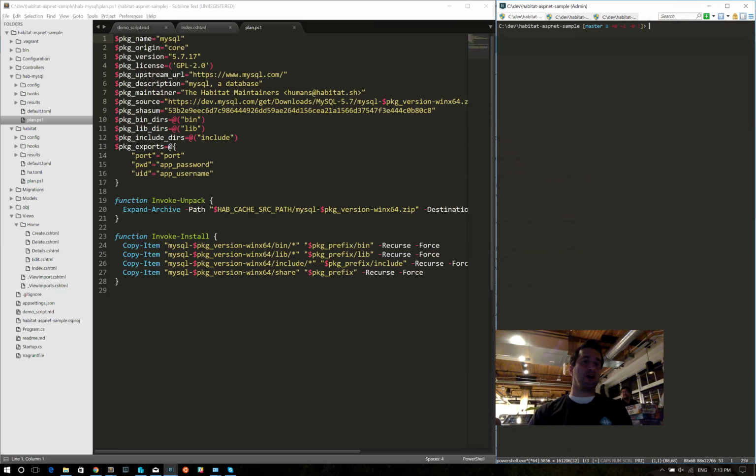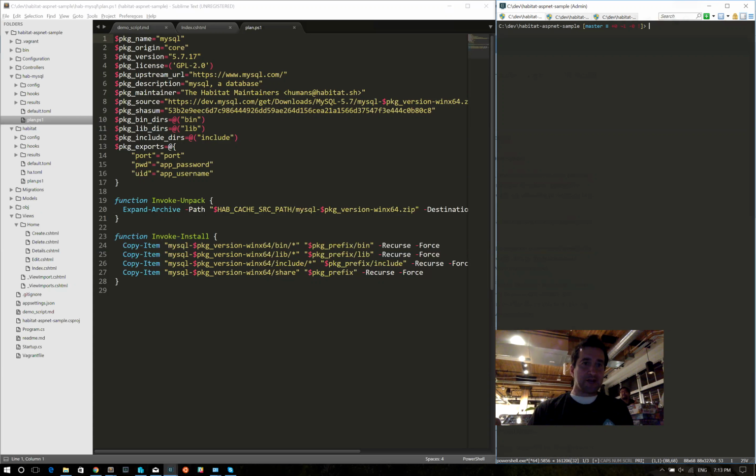And then in the install, what I'm doing is taking what I'm downloading and laying it out in a structure so that right after this Invoke-Install runs, the packaging system will take that, compress it and archive it up into a single file, a hart file. And that single file will contain all of the MySQL binaries that I've copied into this little scratch space over here.